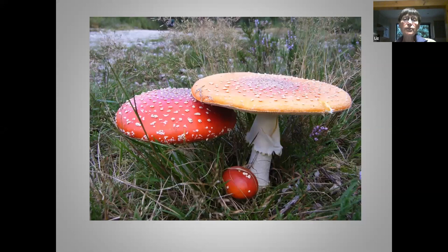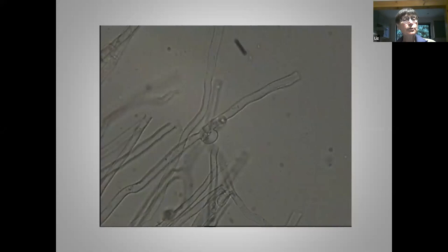In a mushroom or toadstool like this, the fertile part of the structure is the gills beneath the cap — the same gills you get in your shop mushrooms, underneath the cap. The rest of the organism — the part that's feeding, growing and producing these structures — is a network of filamentous cells. They look a bit like this. These are microscopic; they look hollow in this picture but they're very far from it.